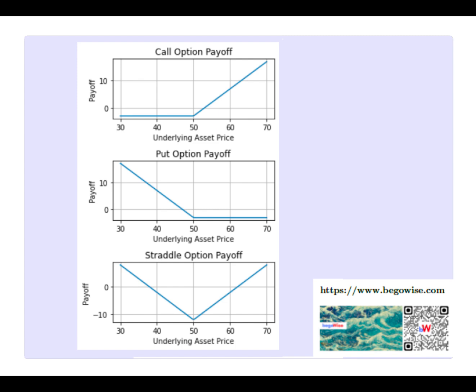Gamma measures the curvature, or how the delta changes as the stock price moves. In the payoff function, this is seen in the curvature. For options that are deep in the money or out of the money, the function tends to be less curved. Near the strike price, where the function bends more sharply, gamma is higher, reflecting larger changes in delta. By visualizing these payoff functions, you can get a clear sense of how the value of different options behaves with stock price changes and how the Greek metrics, delta and gamma, play into these dynamics.